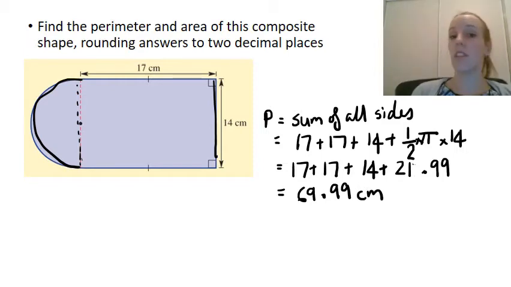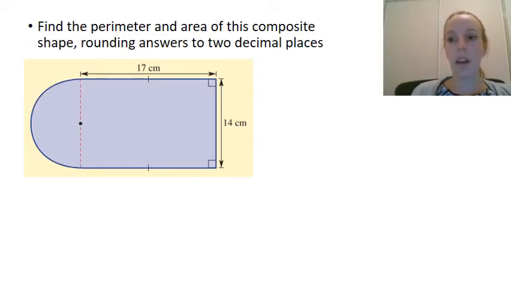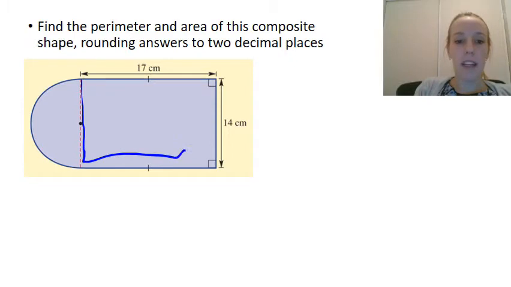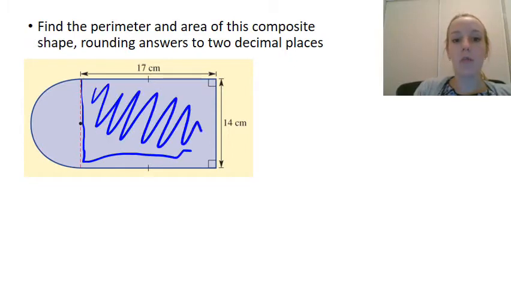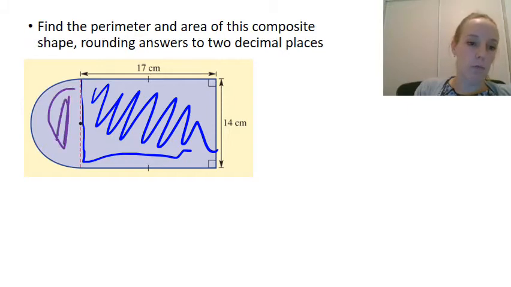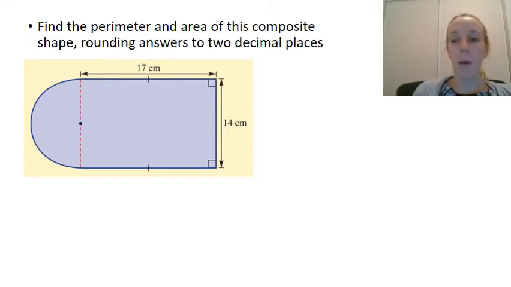So that's the outside there. And now it's also asking us to work out the area. So I'm just going to clear this so I've got a clean slate. For the area, we've got 2 different shapes. Using this dotted line, we've got a rectangle here. So we're going to find the area of this rectangle, and then we also have to add on the area of this half of a circle here. Actually, I'll write down the page a little bit.